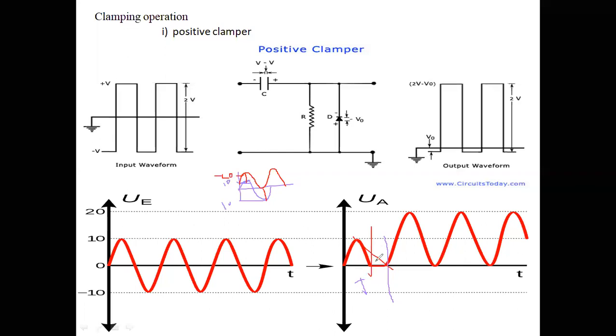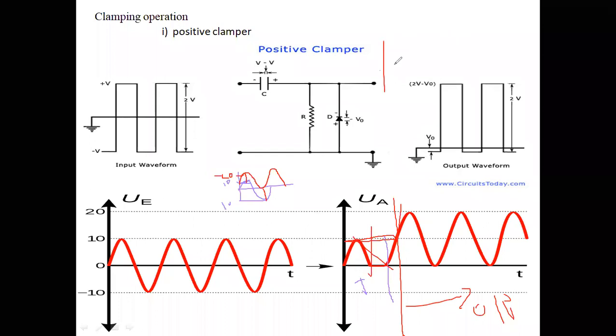Previously we are not getting the 20 volts. Therefore, from here onwards we are discussing our output. This is my output waveform. But before that we are having some waveform. For understanding, I have mentioned this waveform also, but this is nothing but a transient. Therefore, they may cut this portion and simply give this type of waveform.